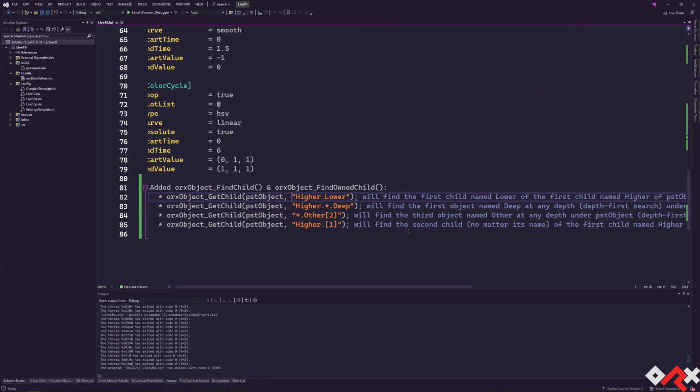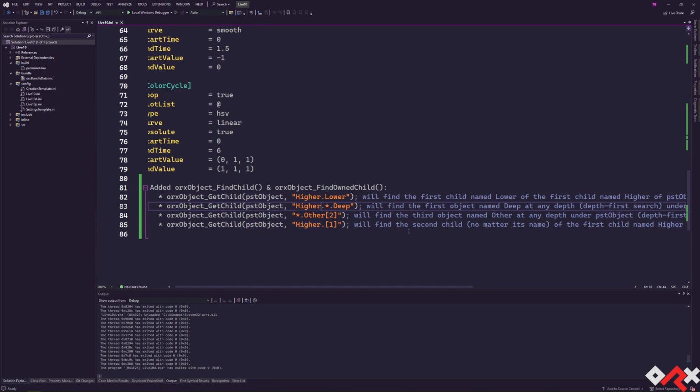If we were to do get child, if we have like first name, which is here higher dot lower, it's going to find a direct object of my PST object. It's going to find the first one that's named higher. When it finds this object, it's going to look into the children of that object, and it's going to find the first lower object inside one. So find the first child named lower of the first child named higher of PST object.